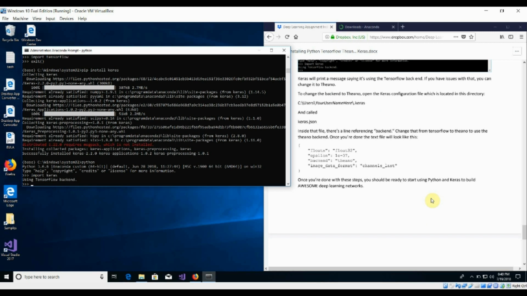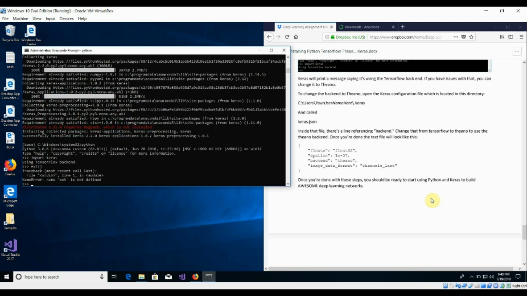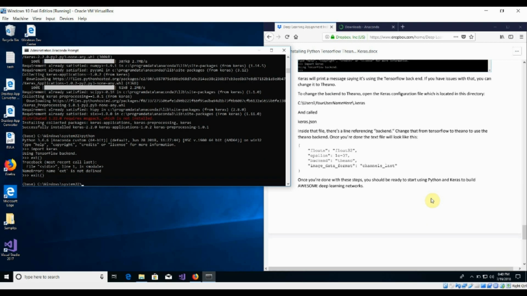You can change that by going into a configuration file. There are some instructions on how to do that in the documentation for downloading and installing anything. You do not need to do that unless you're having some other challenges, and that about does it. So now you're ready to start using Python, whether it's for deep learning or whether it's for just general machine learning.